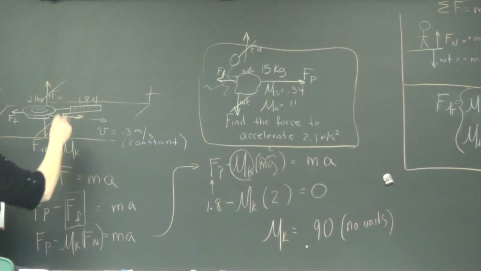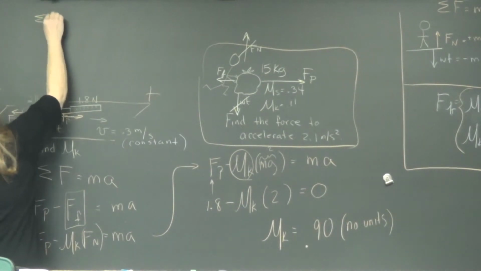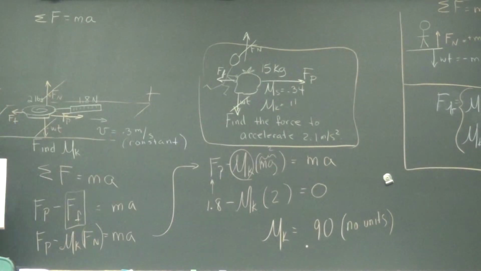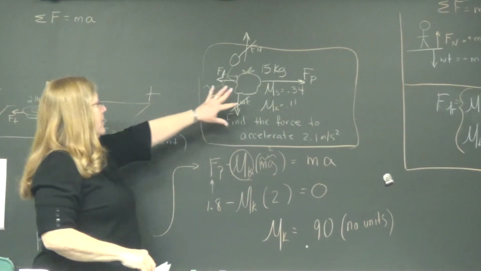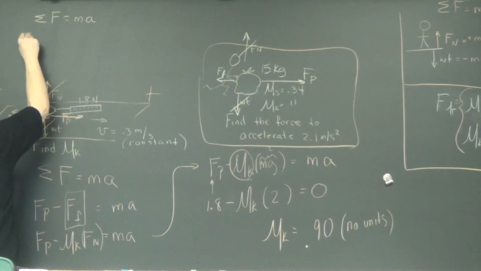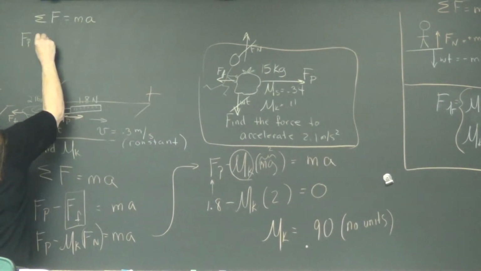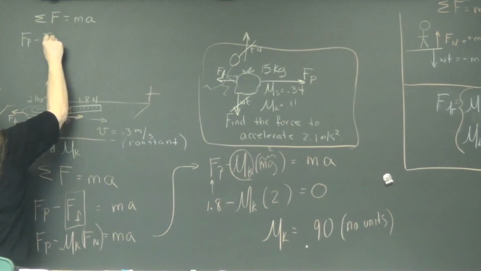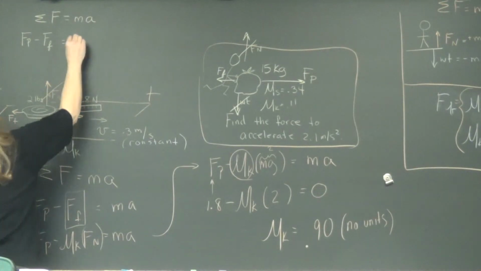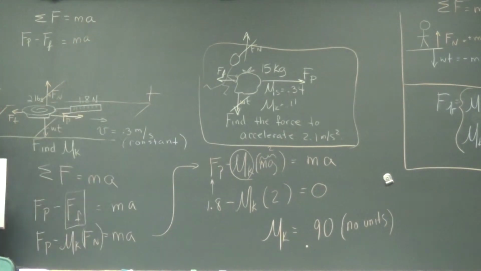Start with the sum of the forces equals mass times acceleration, MA. Then we've got two forces, the force of push, which I don't remember yet. Well, the weight and normal cancel each other, so I must look at friction. The force of the pull, or push, whichever, minus the force of friction is equal to mass times acceleration. Notice I make the force of friction negative because it is in a different direction than the force of the push. And you take it from there.